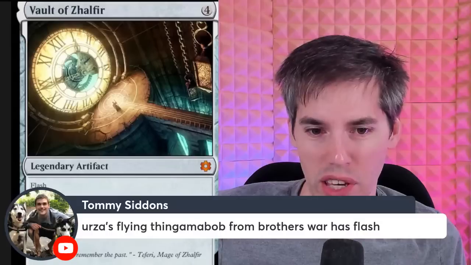Urza's flying thingamabob from Brothers War has Flash. Oh, is that right? So there is some design space where stuff has Flash. That's just weird, though. I feel like if something has Flash, it needs to be, like, a human being behind it.